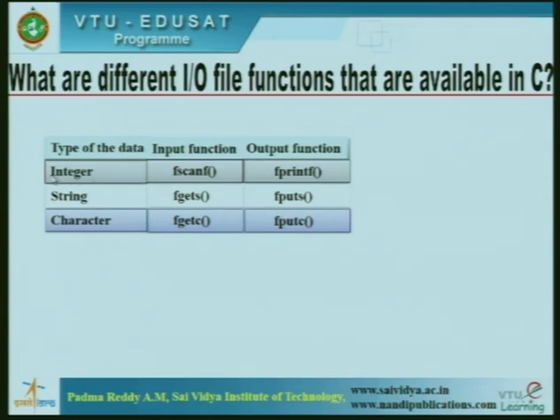Using fscanf we can read even characters and strings also, but normally for string operations we use these functions. For character manipulations we use fgetc and fputc. So these are the different I/O file functions that are available in C. These are input functions, these are output functions.